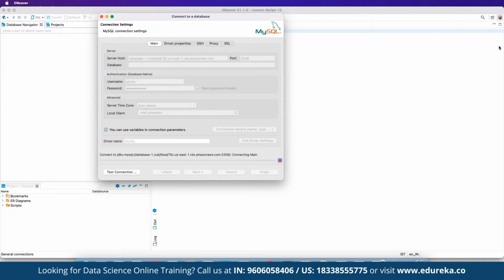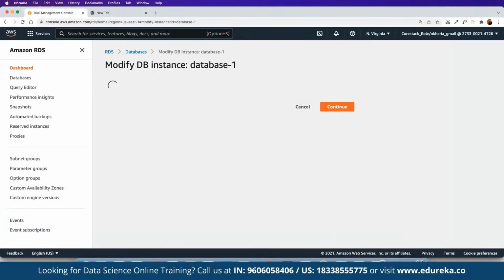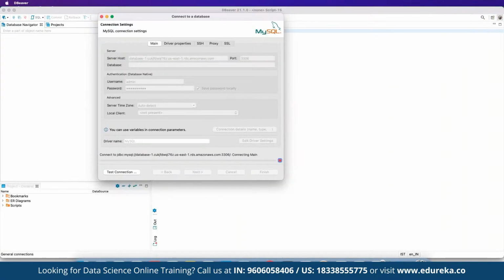If not, then we have to check the firewall for the database instance that we are trying to get connected to. The firewall should allow access to the given port. It may take a while. All right, so for this given database, the public accessibility has been set to off. So we have to turn it back on. Just a minute, because we have modified it, it may take a couple of minutes for the connection to be refreshed. Once it is done, then we would be able to get connected.